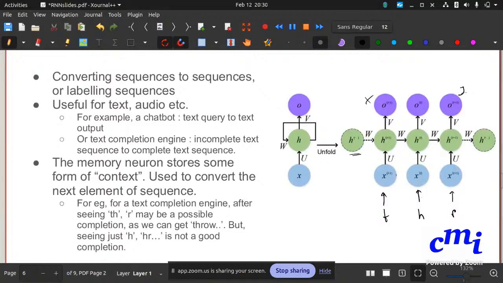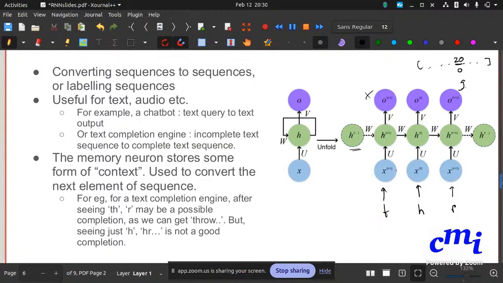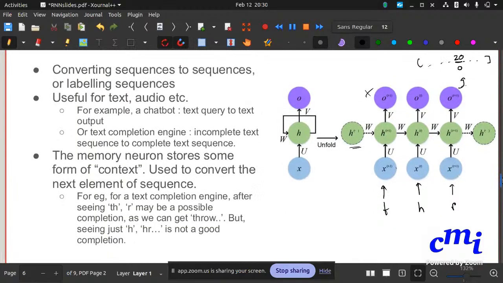So I'm going to take this output. This is going to be a vector of various scores, and I'm going to look at where the maximum score is lying. Let's say it's lying over here, and I'm going to look at what character that particular position corresponds to. Let's say it's an O. So the network says that I should complete this with an O, right? And that makes sense because THR, if you complete with an O, you're slowly building up the word through, right? So this is how these networks work.